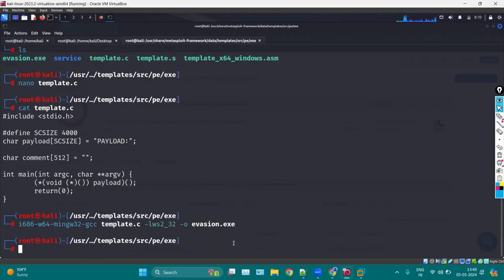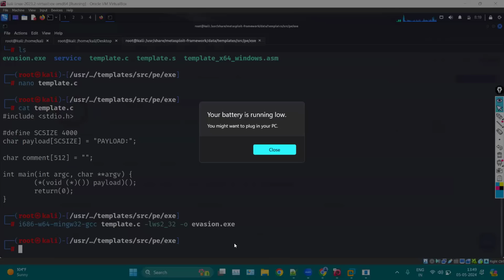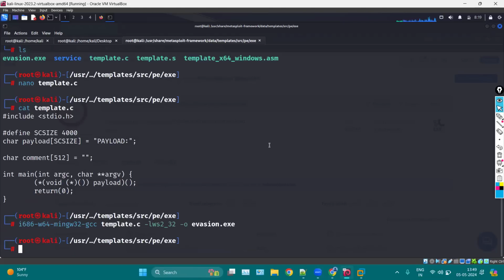This is for compiling your file. So after compilation, you can create your malware again.